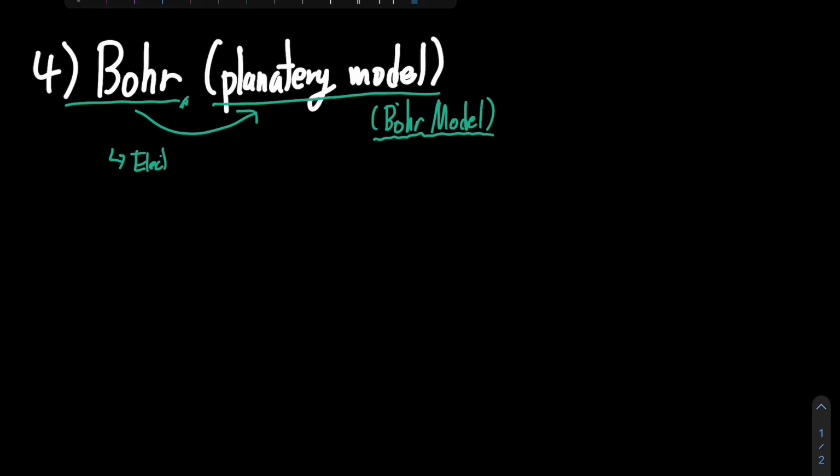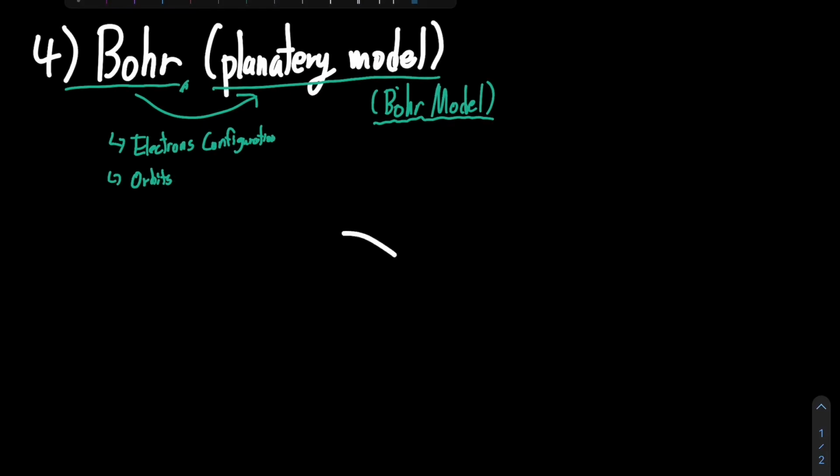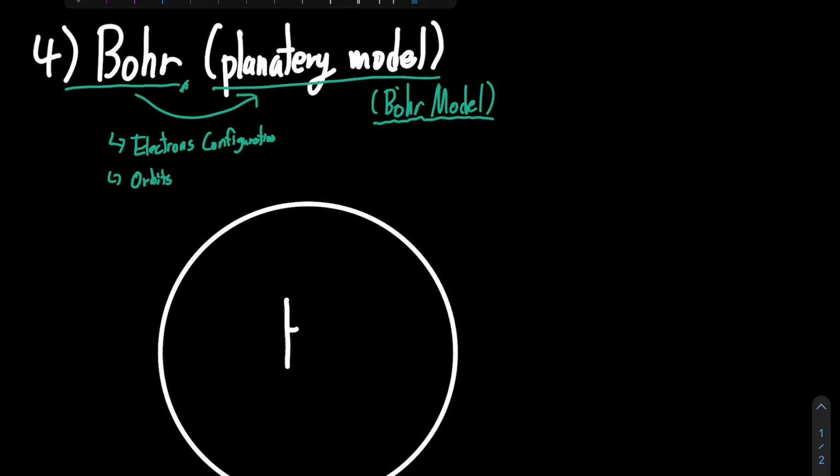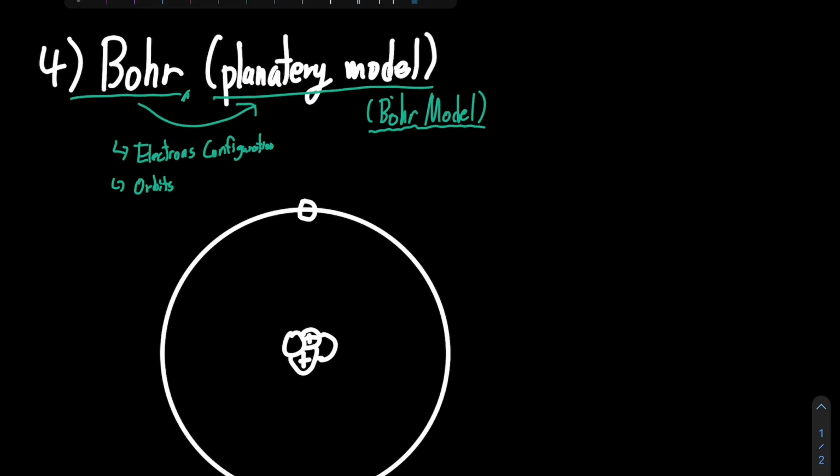What Bohr basically found was that electrons didn't actually just randomly wander anywhere. He found out electrons have configurations, and they have orbits. Now you have probably seen what a Bohr model looks like. If we draw a Bohr model for helium, there would be an electron here, and the nucleus would be like such, some containing positive protons and some containing neutrons, actually. Yeah, this would be a classic example of a helium atom.